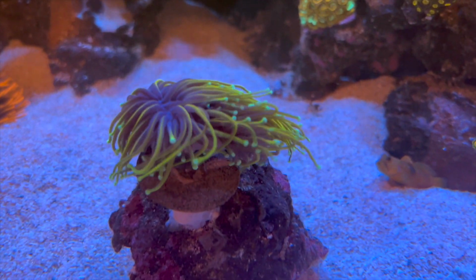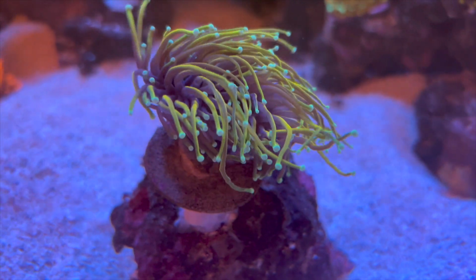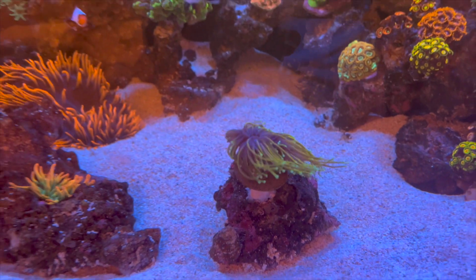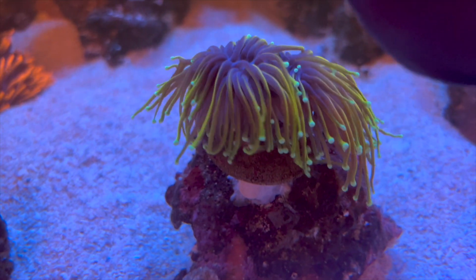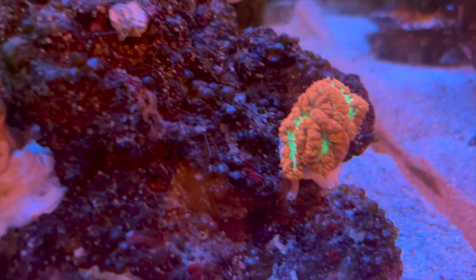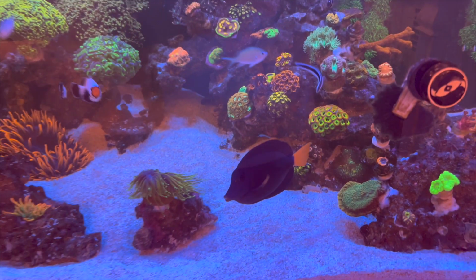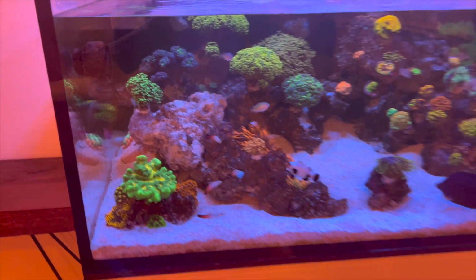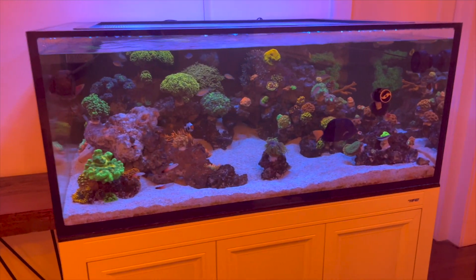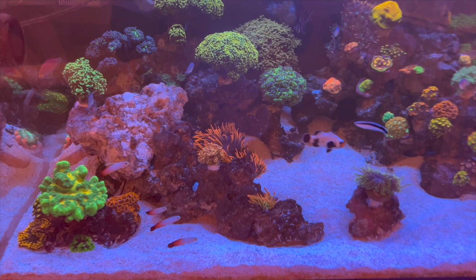All right, reefers, so it's been a couple of days. It's nearing the end of the afternoon, so I just got home from work, and lights have been on all day. But I wanted to show you guys a little snippet of where the torch is. The torch is doing great. I did get a nice little blasto right there doing fantastic. And there's the Ghani. So the tank, little by little, is coming together. I can't wait to keep you guys updated because I'm planning on adding so much more coral and even some more fish. I hope you guys like what you see. Let me know what you think in the comments.